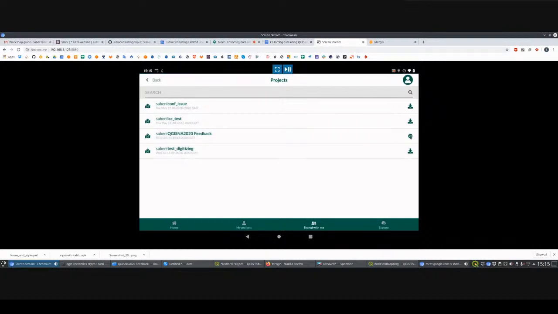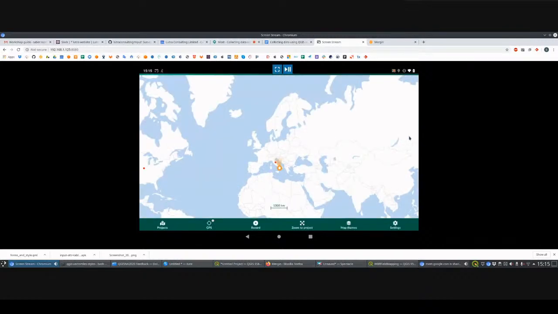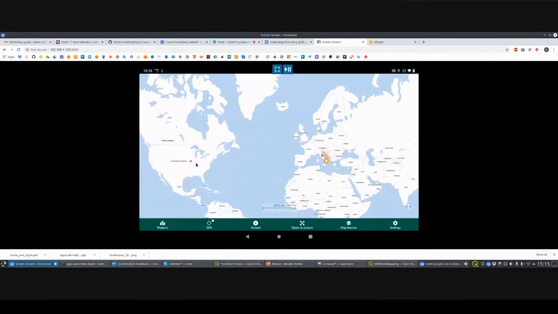I press synchronize and go back here. If I zoom out, I should see 2 points. You can see the other point I've added in US appears here.